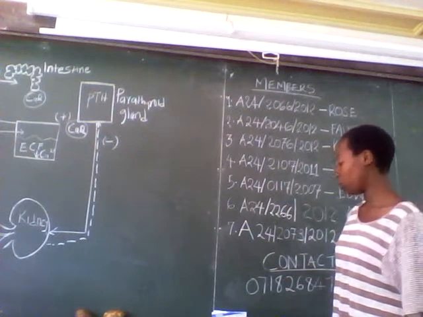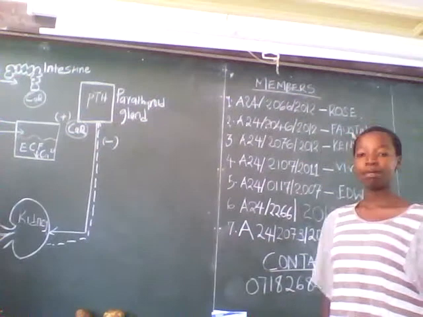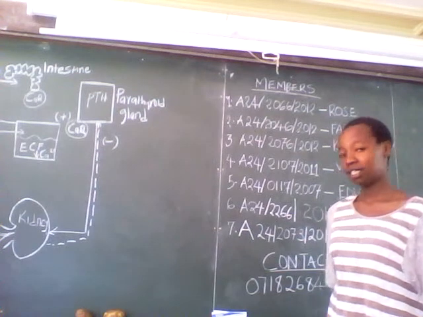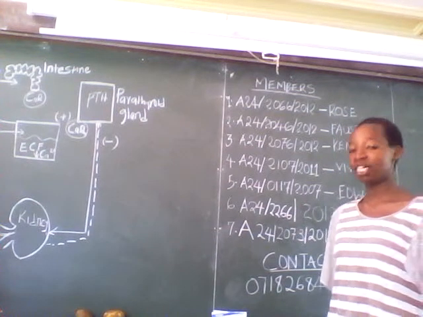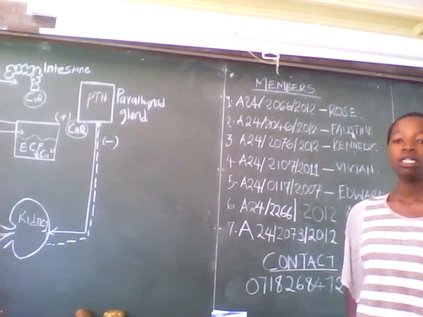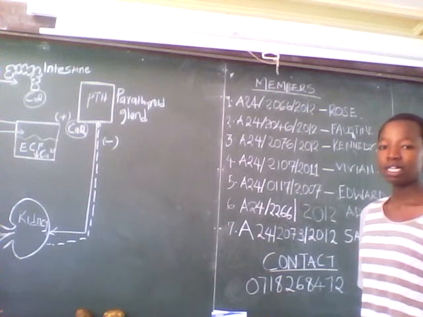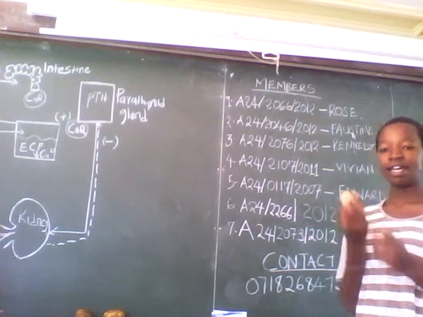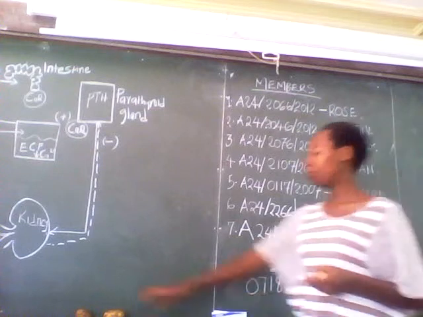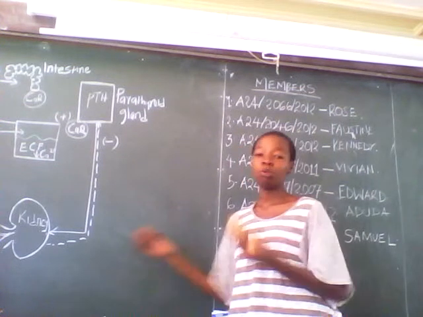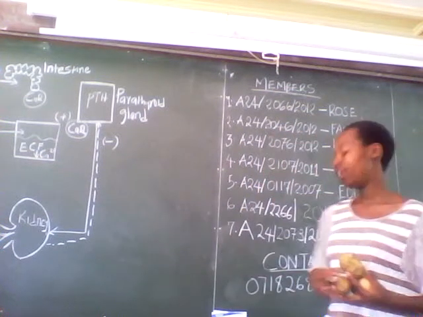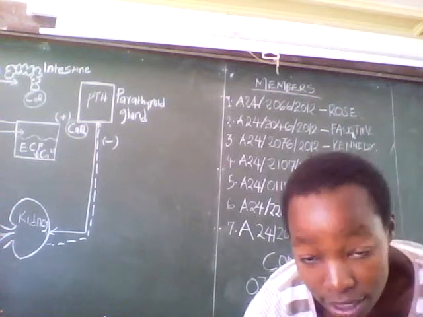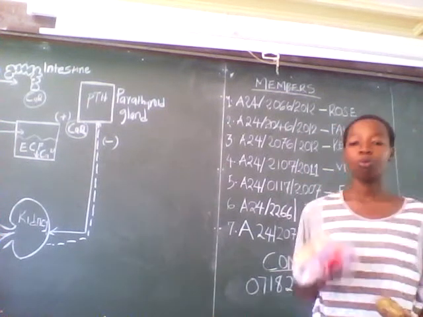That is, I shall be talking about what calcium is. Calcium is a divalent cation, and it is the most abundant mineral in the human body. It has several sources. Some of them include poultry products such as eggs, then we have tubers such as potatoes, then dairy products such as milk, among others, which also include bread.